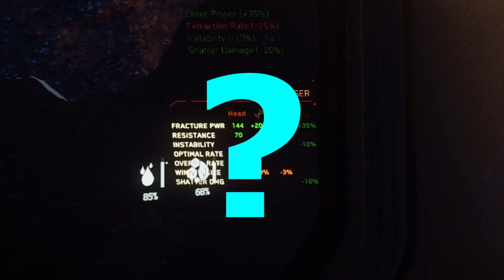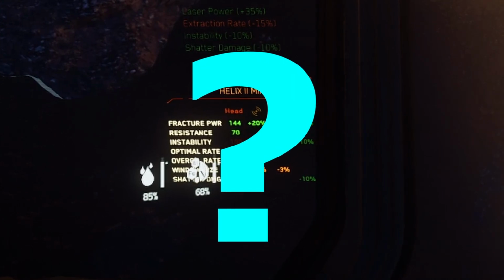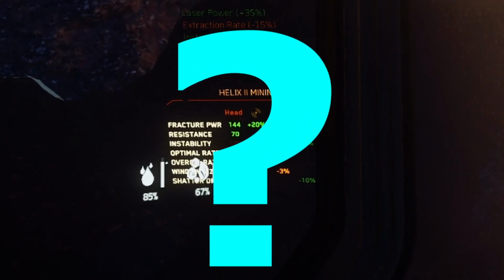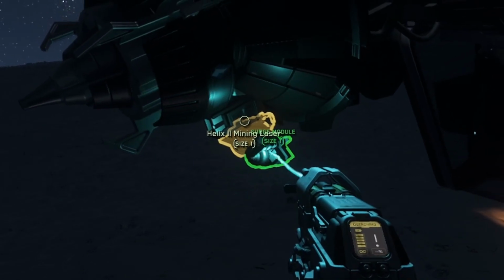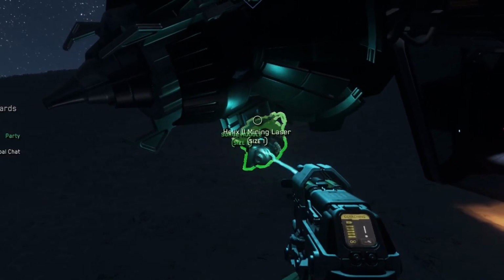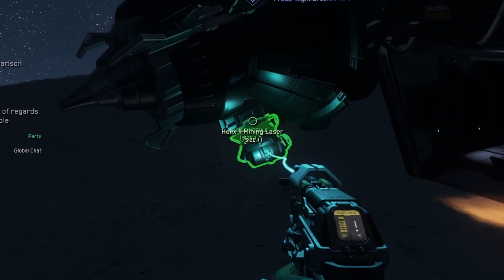You may be wondering why you'd use an active mod if they only have so many uses. Well, you can bring additional ones out with you and replace them as needed. You could also completely swap out your entire mining loadout if you wanted to. Play around with different mod combinations to find a build that suits your mining style.